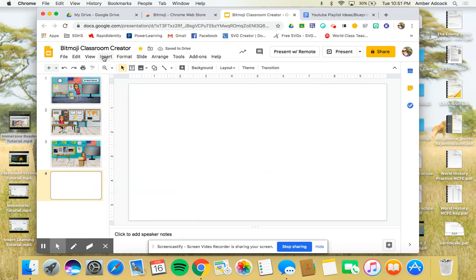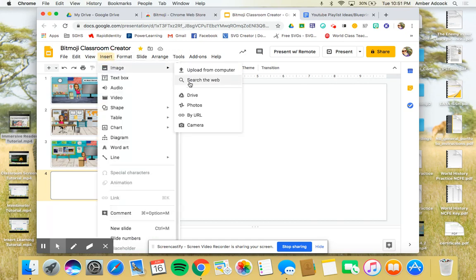And then you're going to go up here to insert image. And so you can do this with PowerPoint. It's just a few extra steps. Whereas if you use Google Slides, everything can be done right here under this one tab, which is really awesome.